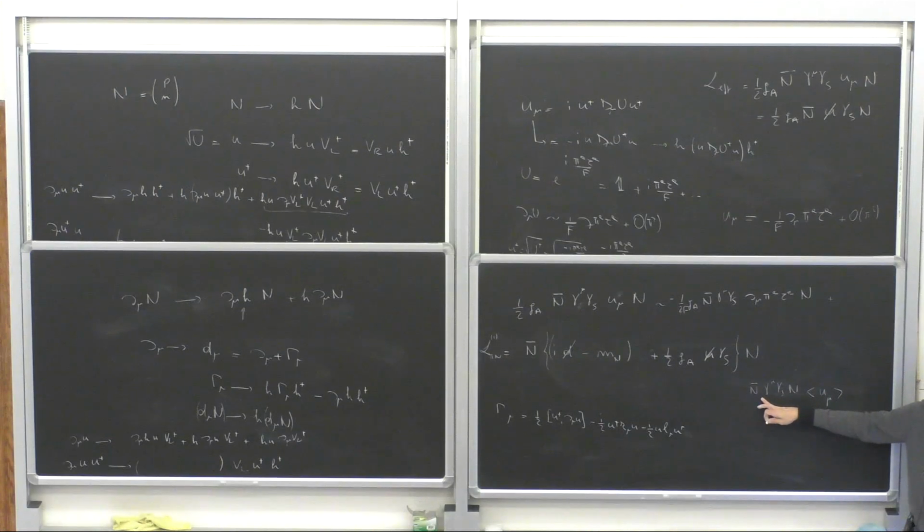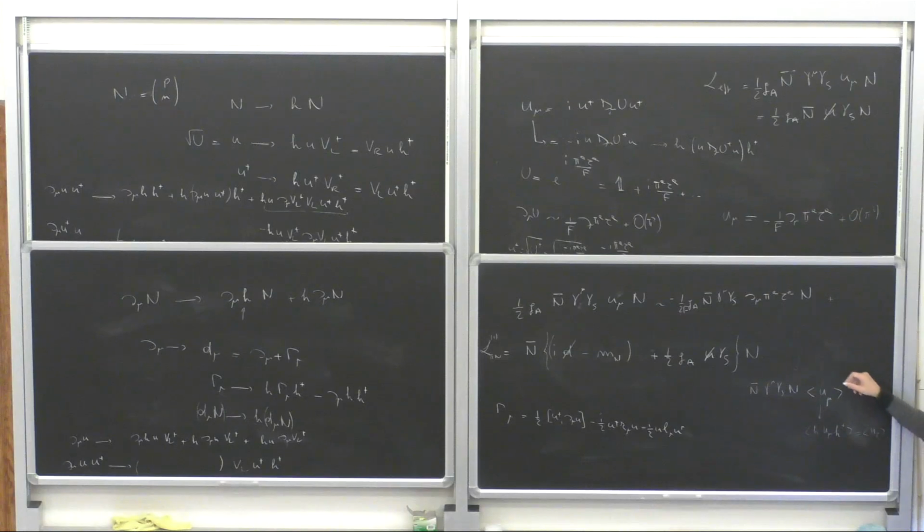A term not involving pions, and the trace of this field U. Remember that this field U under chiral transformation went like that, so it is transformed in this homogeneous way. If you flavor-trace it, then this H you can replace, you can shift, and this is invariant. So apparently this is an additional term, different from this, okay?